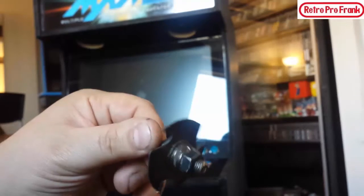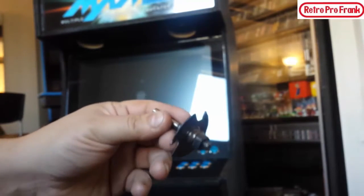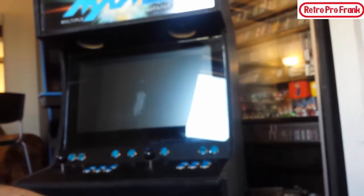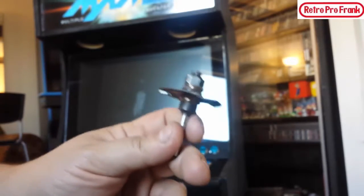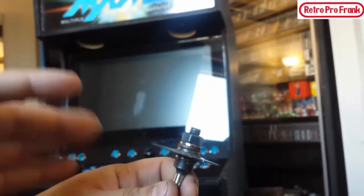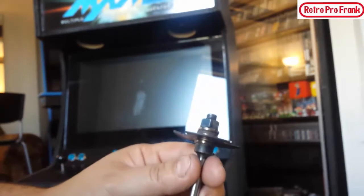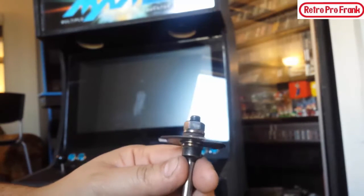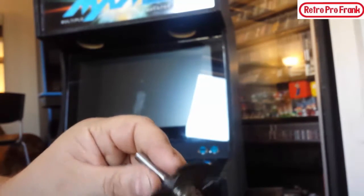And that would be a terrible thing. Especially if you route all that with 1/8 and you try to put this in and you can never get it in, you're going to end up putting Bondo and covering it up. Guys, the secret with this slot bit that nobody on the internet tells you is it's 1/16 width. They come in 1/8, 1/4, a half inch. You need 1/16. I went to Lowe's, Home Depot, Home Hardware, Lee Valley. These are all hardware stores here in Canada. They didn't have it. Went to Fastenal, didn't have it.